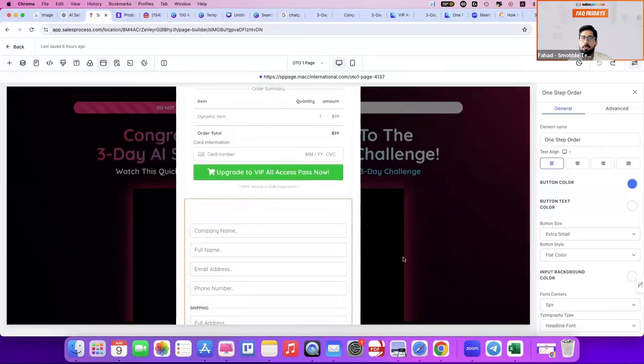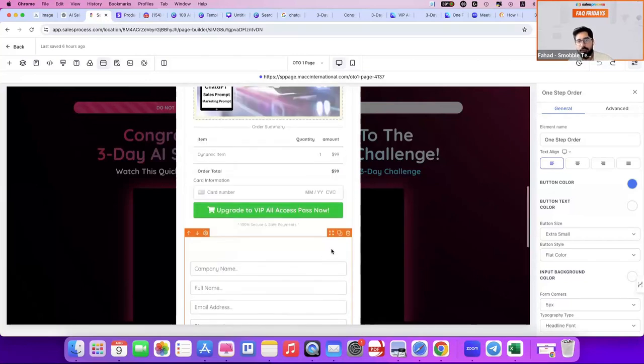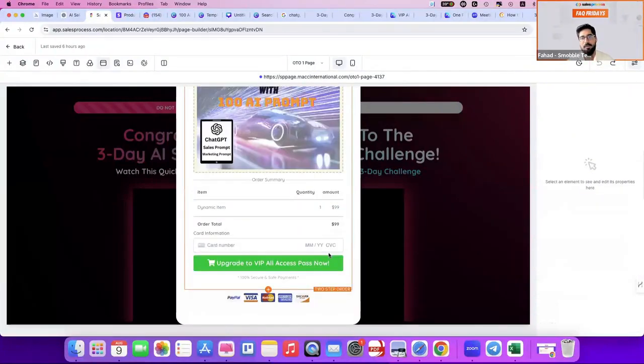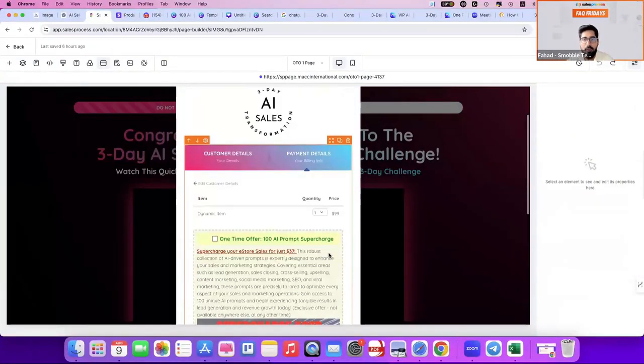It's just for the convenience of the user who's filling out their information. So we don't want them to fill out the information twice. Because we already took their information on the first step of the funnel, and then they were redirected here. And if they plan on upgrading, the pop-up comes out.